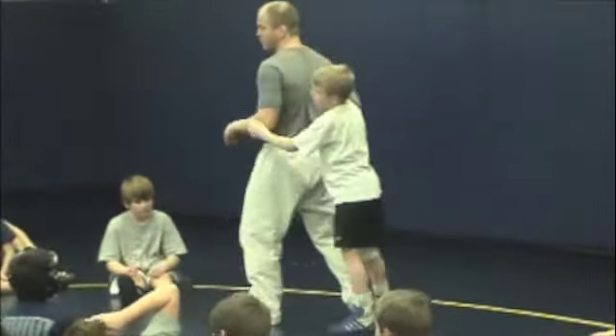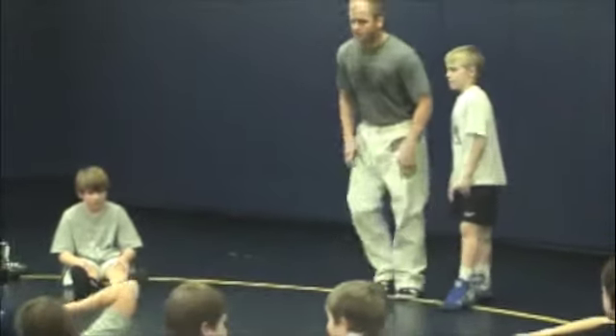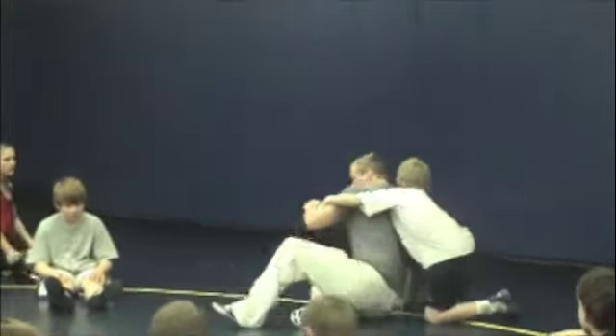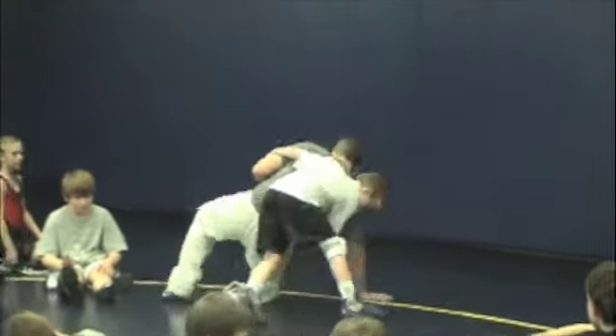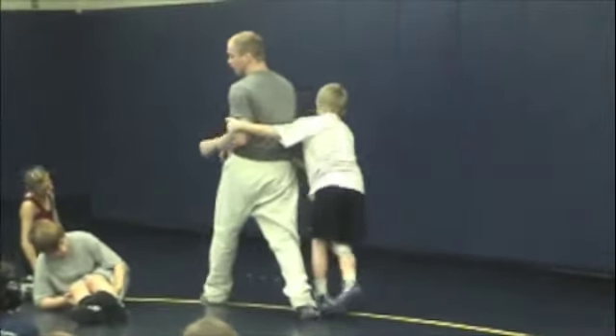So I get my sit-out right here. See where my hips are? My hips are in front of my chest right here. When the guy's driving into me, it's really easy to pop right up to your feet from here. It's just a matter of meeting that pressure. If my hips aren't in front of my chest, then I'm going right back into my knee slide again. Get to my sit-out, close to my knee. This time my hips are out in front of my chest, so it's a matter of meeting that — I'm going to slide my knee forward, slide, turn, right up to my feet.